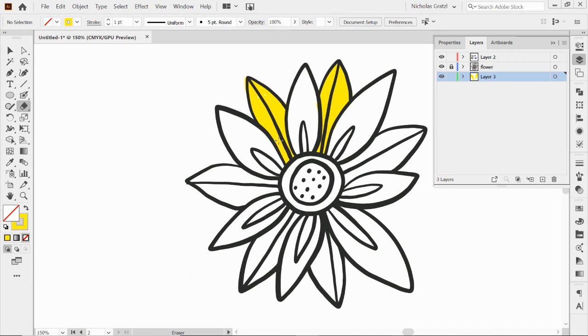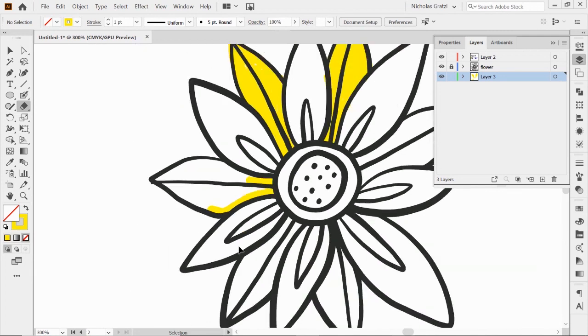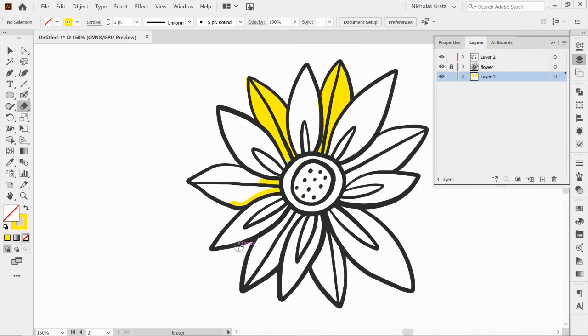Some people like to zoom in real close and maybe be more precise and go to that brush tool and make sure they're right along the edge. And you can totally do that. But it's also good to know, just in case you do go a little too far, and you got something like that, that you can use the erase tool real quickly to just clean up that edge. So those are just kind of the fundamental basics of the brush, the blob brush, and a bonus, the erase tool in Illustrator.